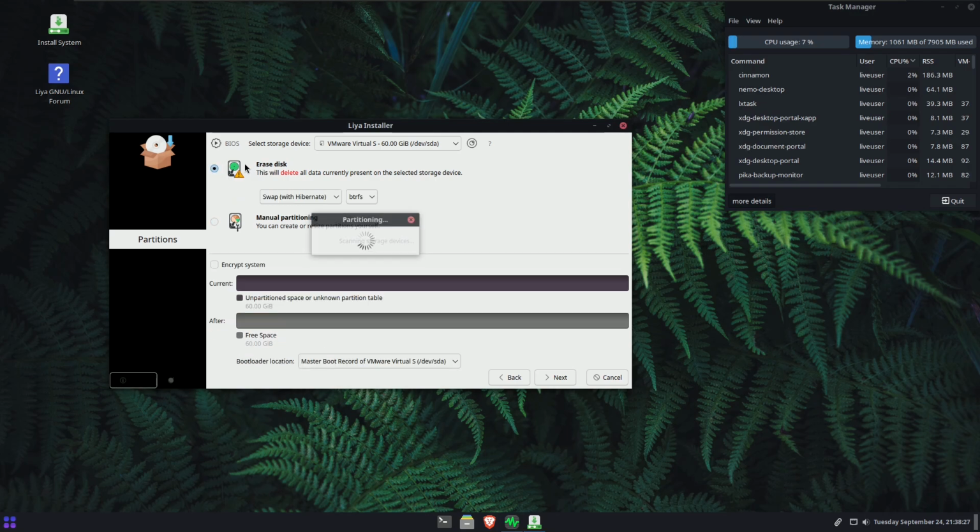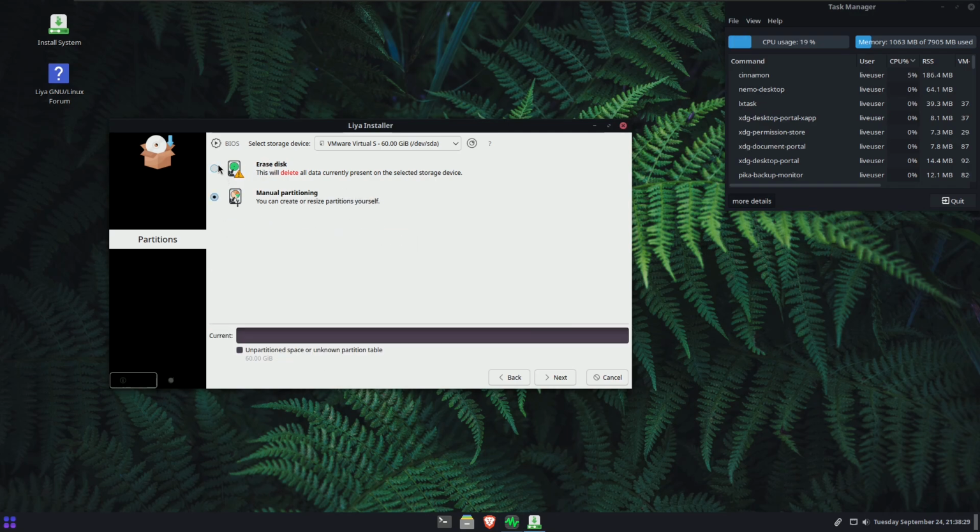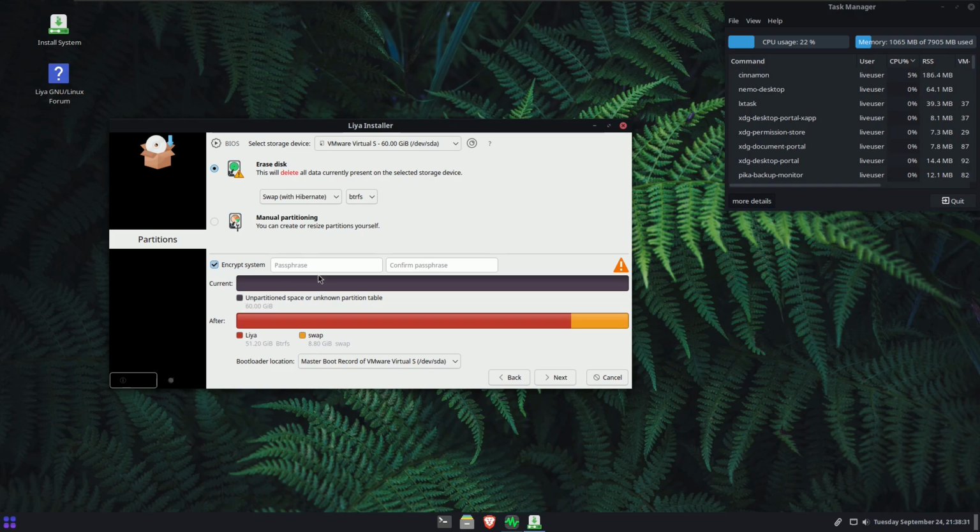So this is basically single boot and this is dual boot. And here you can provide the password for the encryption, or else just uncheck it, and the password should be the same in both boxes. The current drive will look like this. After installation it will look like this. And for the bootloader location, here are 3 options. If you watched the installation tutorials, you should know what you are doing here.